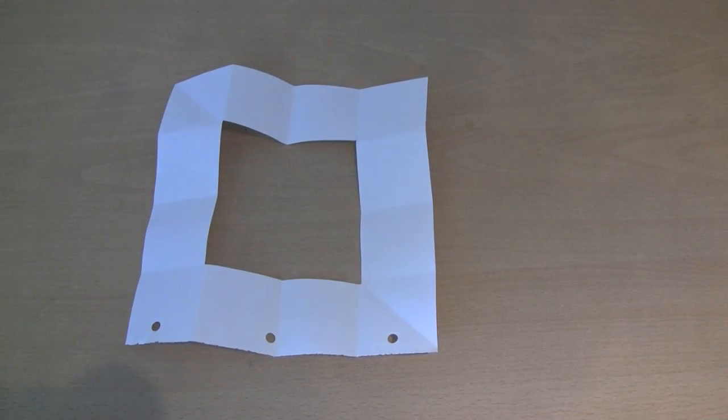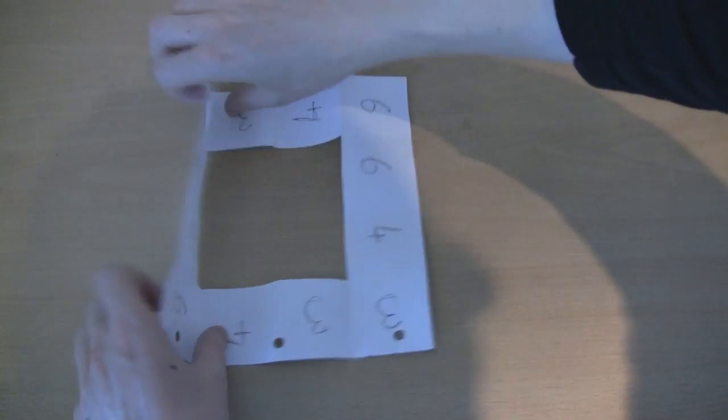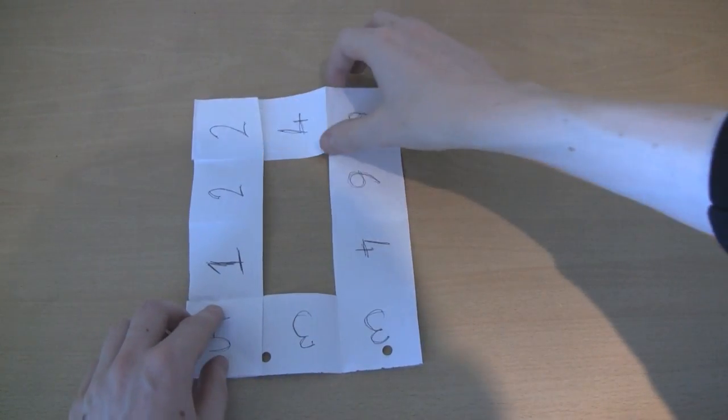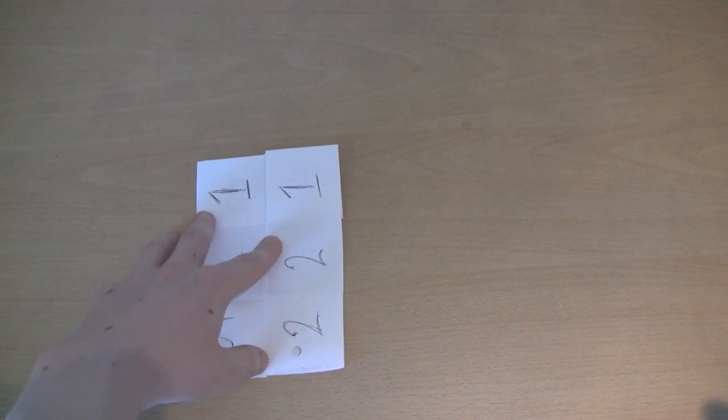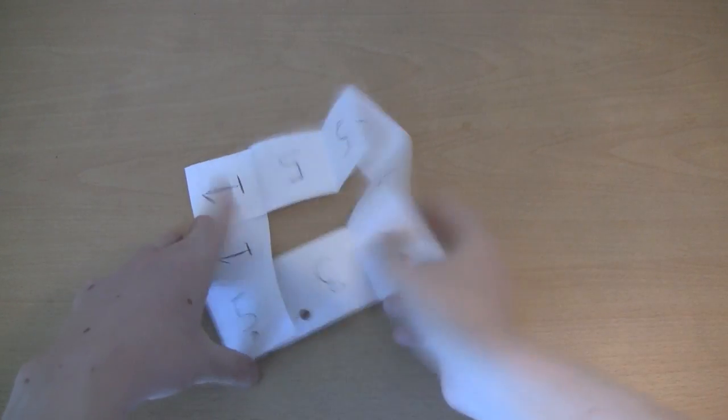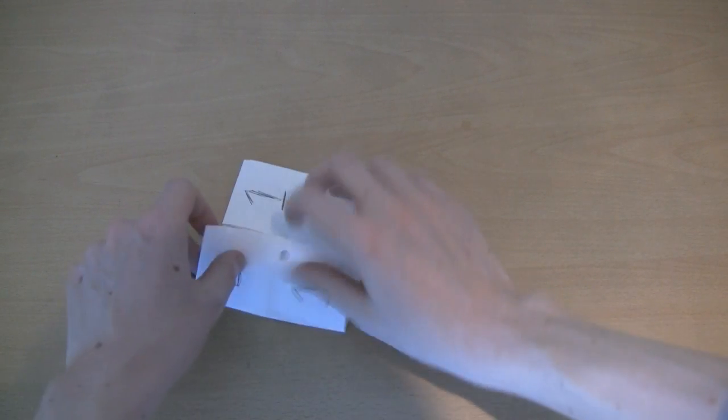Now again, in my best Blue Peter, I'm going to show you one I've made earlier. Okay, here it is. Now first of all, I'm going to be folding from the left, like this. Now fold from the top, and then fold from the right. These folds are going to go in both directions, so it might be worth working them a bit so that they fold in both directions.